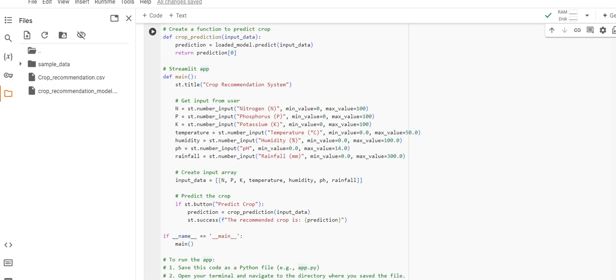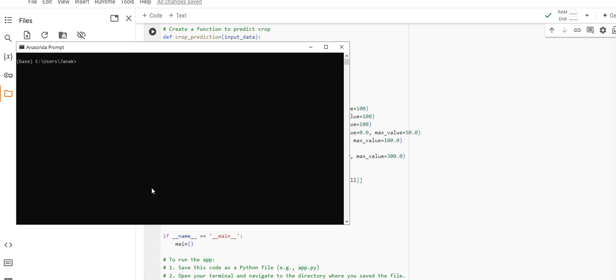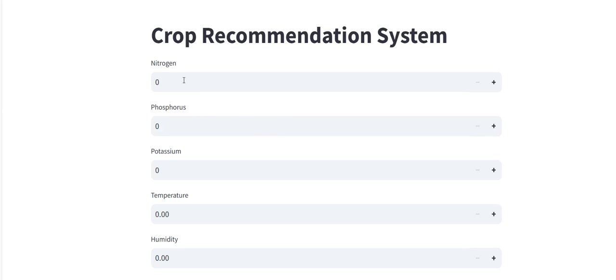And now if I quickly show you the deployment part with Streamlit, I know the code that was suggested. Just write streamlit run, and the file name, actually I gave the file name crop.py, and the model location is also there, I saved that model in that particular location. And now if I run it, you can see the deployment, now you can use this particular app.